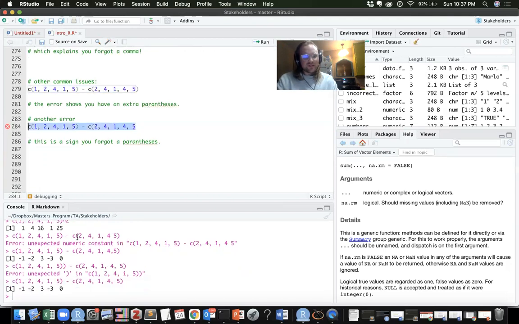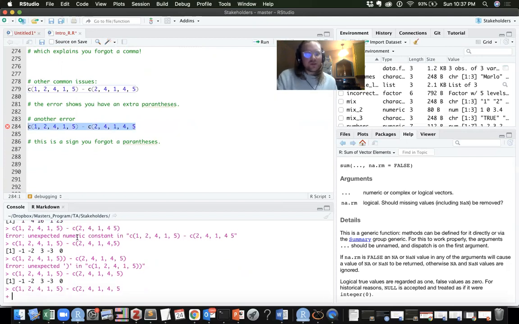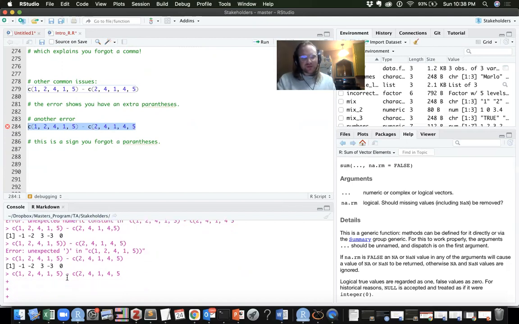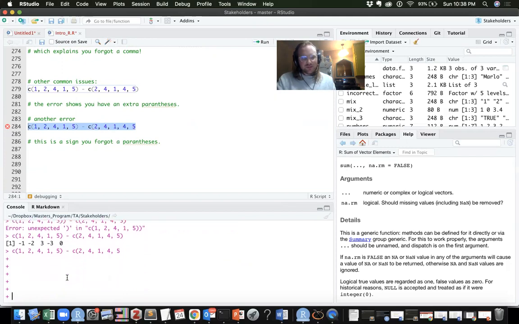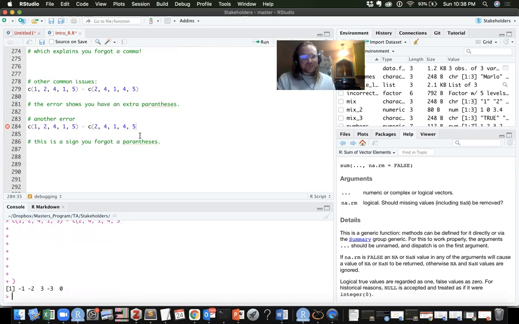Another error, empty. So this is the opposite. What if you forgot a parenthesis? In R, when you forget a parenthesis, typically it'll give you this plus sign. And so people tend to panic. They'll hit enter, trying to get rid of it, and then keep hitting enter. And R will keep giving you more plus signs. What you can actually do, if you just forgot the very last one, is close it here, run the command, and it should work. And then rerun it again, just double check up here. But you can also run it and hit escape, and escape will close it too. And you can just run it again with the parenthesis. So always check your parentheses.